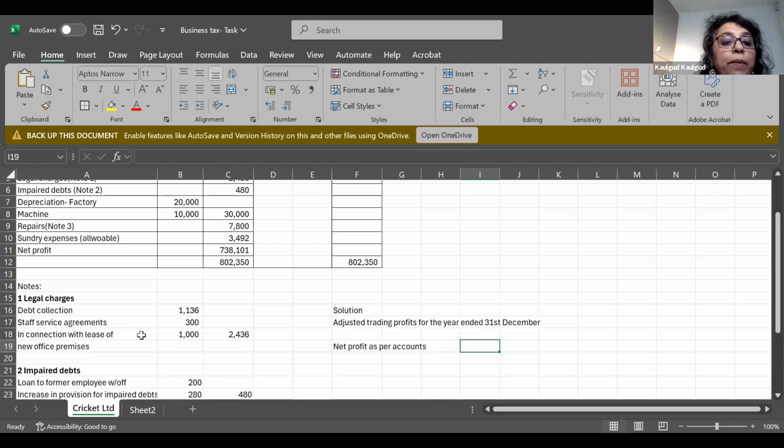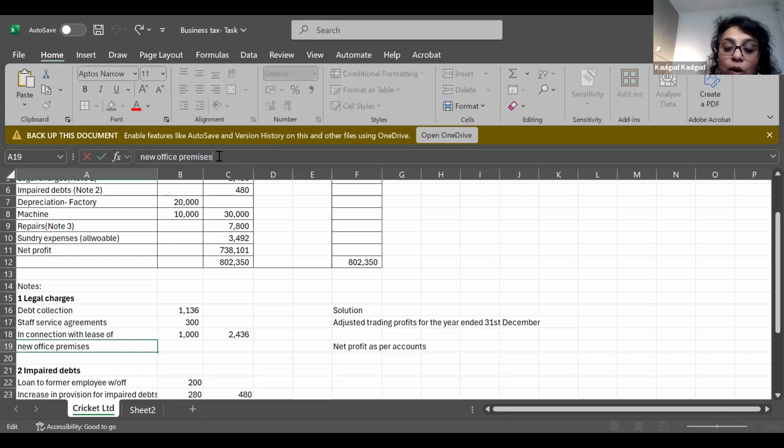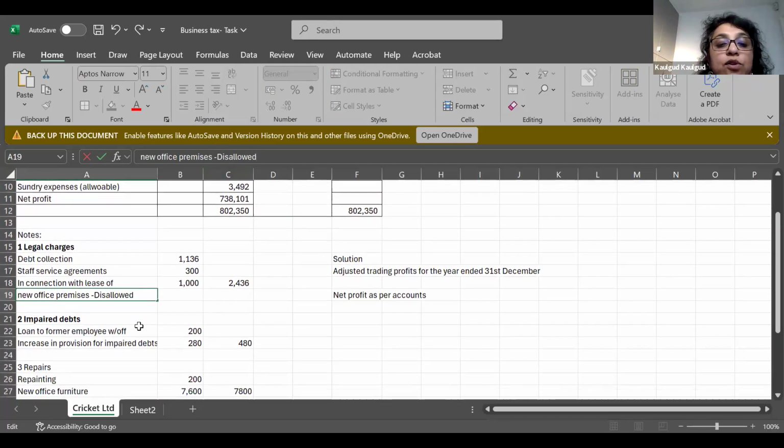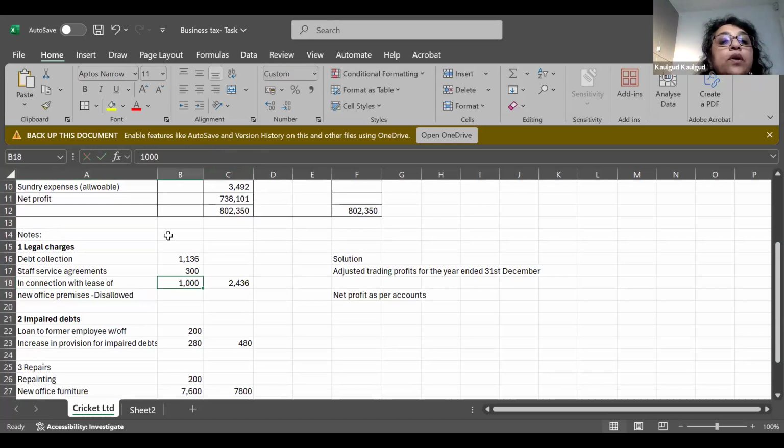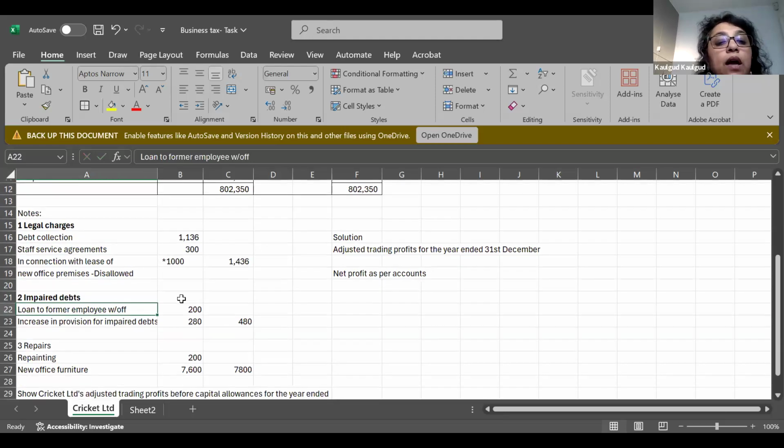So what I'm going to do is make a note of this, and then we will start adding them as required. I'm just going to write disallowed. So this is disallowed and I'm going to add it back. Remember to add this number back, so I'll put a star here so that we know that we have to add it. Then the next one is, sorry, it multiplied automatically, is it? No, that's fine. Yeah, I think it has done a times there.